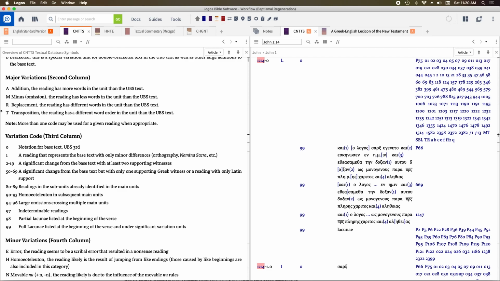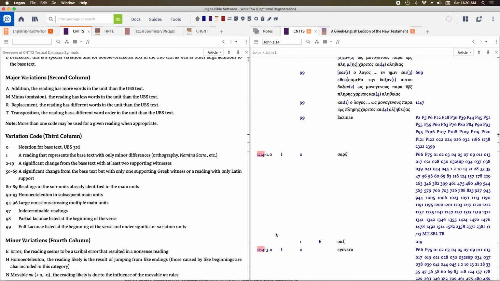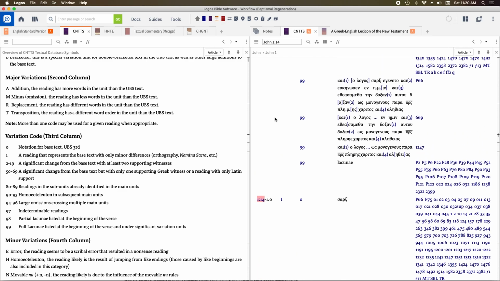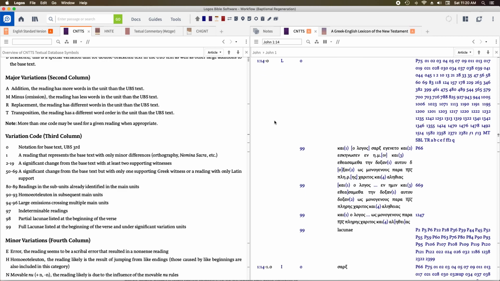And then the ones marked with a T are going to be called transposition. That means you have words that are the same as in the base text, but the order of the words has been reversed in that particular textual variant. And so that's all going to be all of this column here. And if you scroll down, you'll see all these letters here and what they are. Again, we're going to go over them. We're going to start at the beginning and work our way down through a complete text, and so hopefully you'll understand a little bit better. Right now I'm just explaining each of the columns.